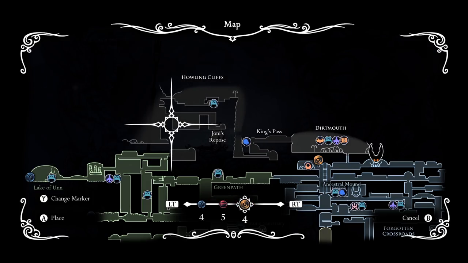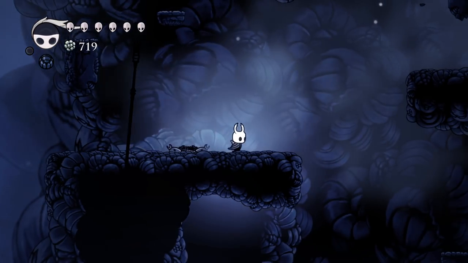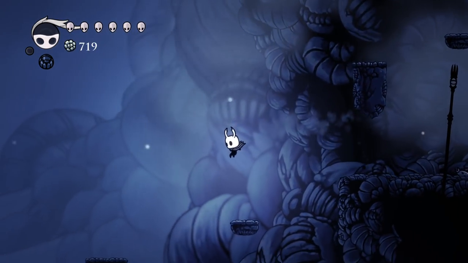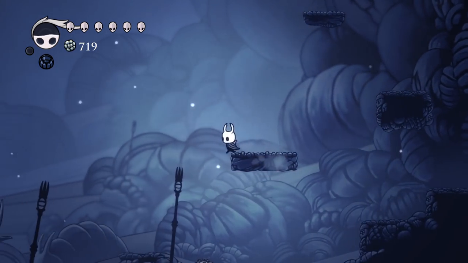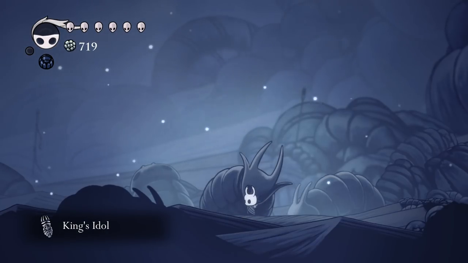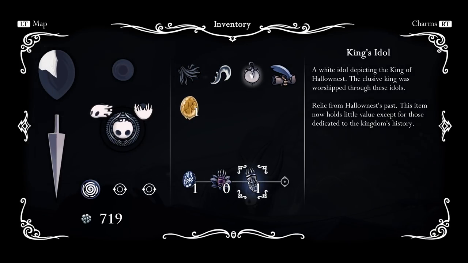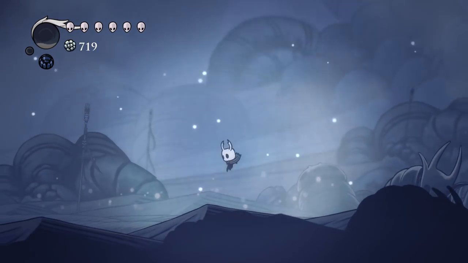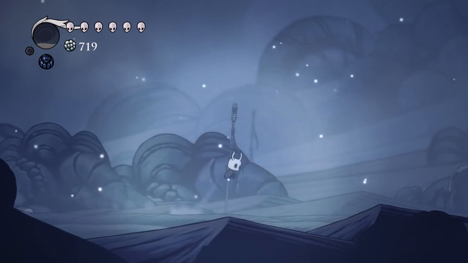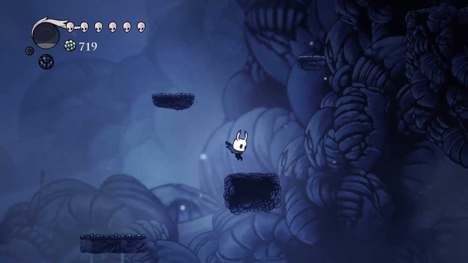I think it's like here, but I heard the dude, so we're gonna say it's right here. Sounds good. Yes, now I'm doing the bottom part of this. King's Idol. What the hell is that? Oh. Some fat money maker. Alright, I can't go any further. It pushes me up. Surprised there wasn't a boss here.